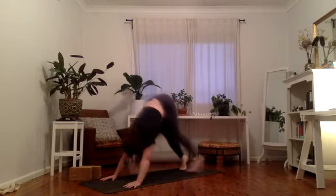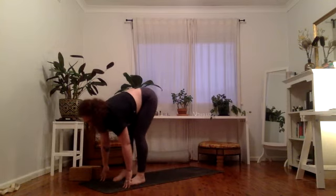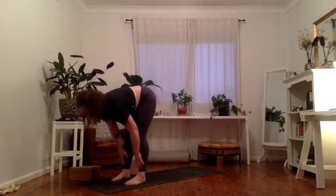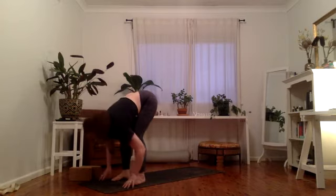Inhale, walk or step up to the top of the mat. And then exhale, folding down. Inhale, half lift, nice flat back. Exhale, fold forward.